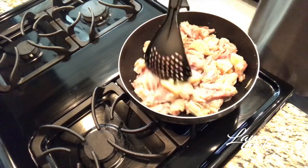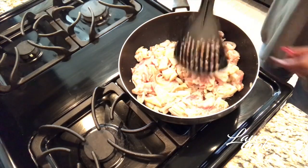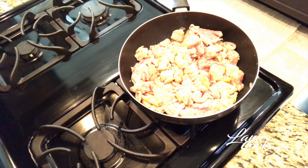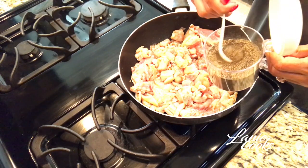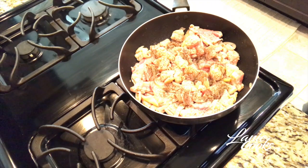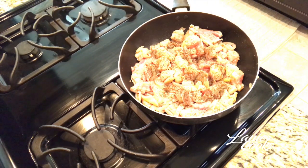So just give it a little stir again. Once the bottom is nice and crispy, you want to stir it to get the top part nice and crispy. I turned my fire up a little bit more because it wasn't getting as crispy as I wanted, so I cranked it up just a little bit. And right here I added about 1 spoon of black pepper. If you like it spicy, add more. If you're not a spicy eater, don't add the black pepper because it does give it a little bit of kick, and my kids are eating, so I didn't add much black pepper, but we do like black pepper. If my kids were not eating, I would have added 2 spoons of black pepper to this dish.